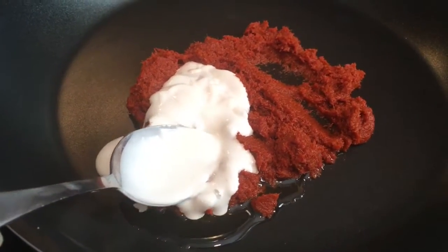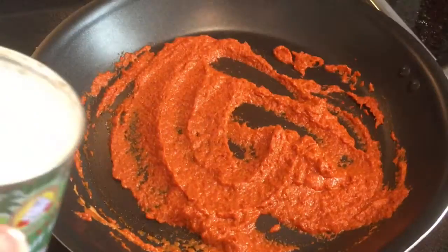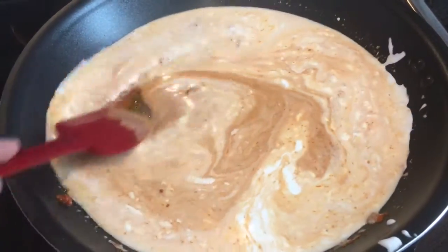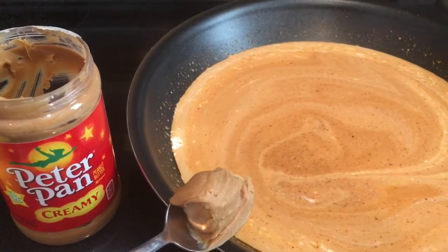Then you'll just want to mix this all up while it's warming up and get it all thoroughly combined. It's looking good. So now you can dump the rest of that coconut milk can. And then keep mixing it until it's pretty thoroughly combined. Then add about a teaspoonful of peanut butter.